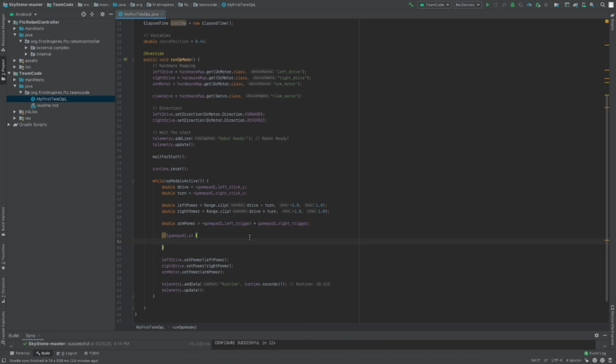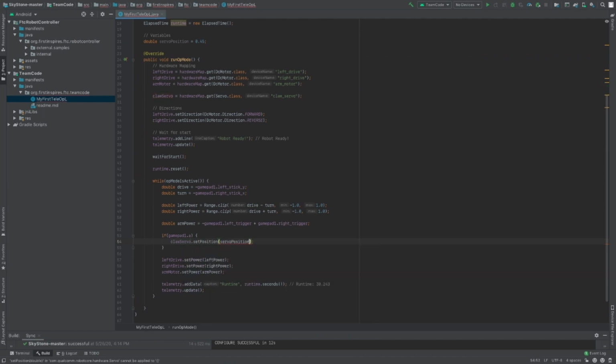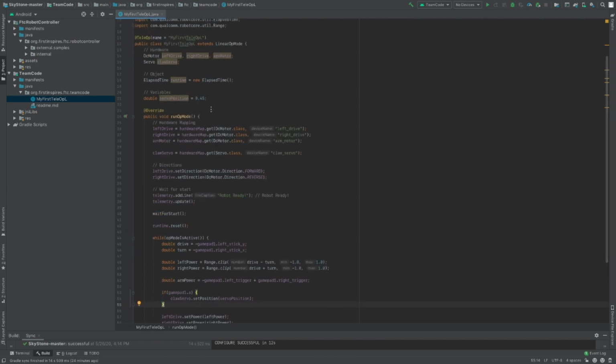So if gamepad1.a is pressed, so if I press the A button on my first gamepad, I want to set my claw servo, setPosition to servoPosition. And that should change it to 0.045.